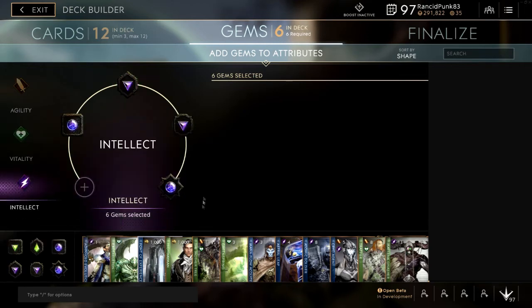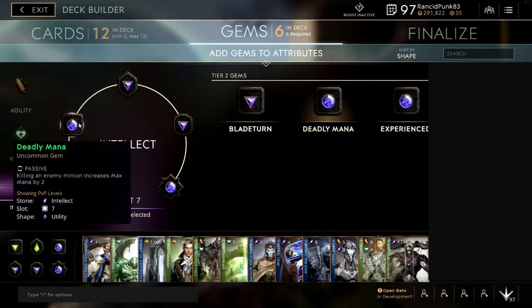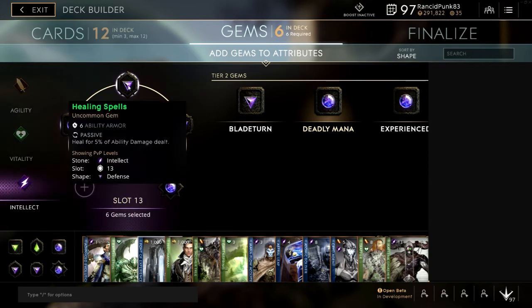The rest of them are in intellect. So I have Deadly Mana as my level 7. Killing an enemy minion increases max mana by 2. You could easily change this for something else if you wanted to. This just ensures that you have a decent pool of mana to deal with.